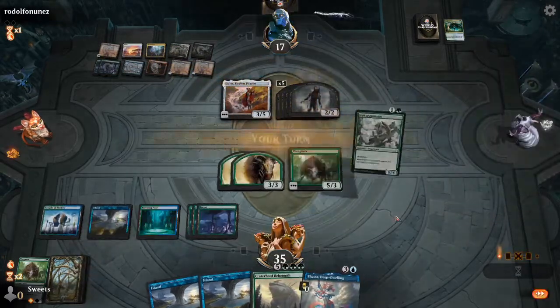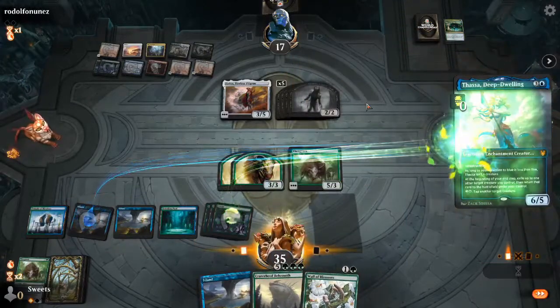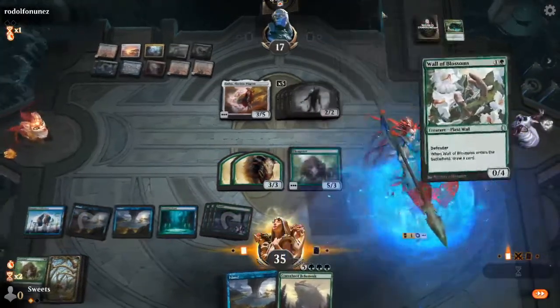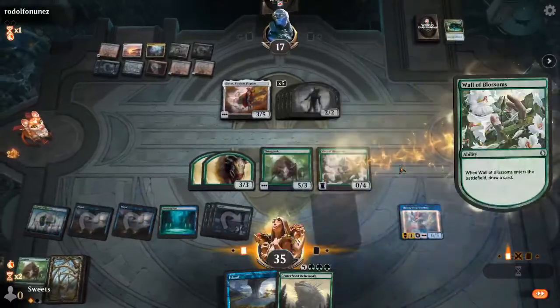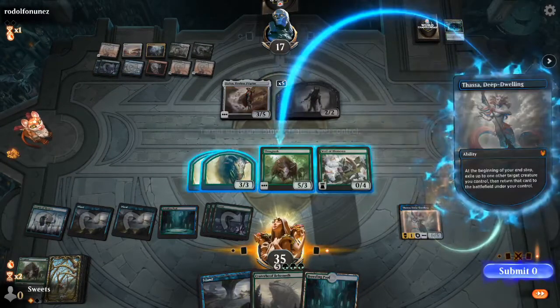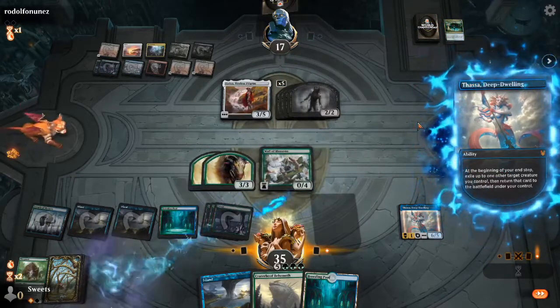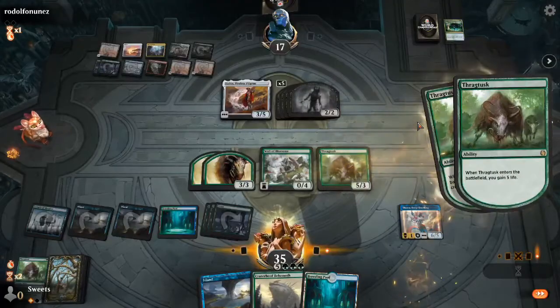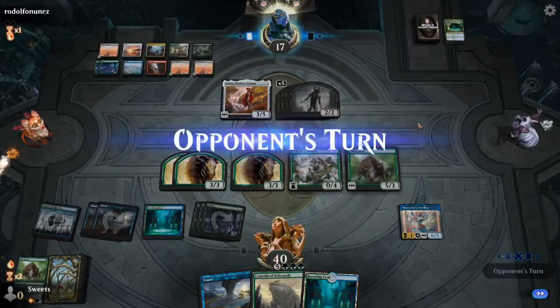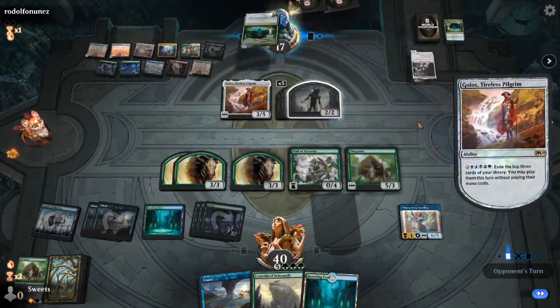Okay, alright, well we're gonna go Fassa, Wall of Blossoms, draw a card, and no attacks. Blink the Thragtusk, go up to 40 life. We got game next turn. Do they have the Wrath? Or have we just outvalued Golos? Let's find out. Alright, what you got?